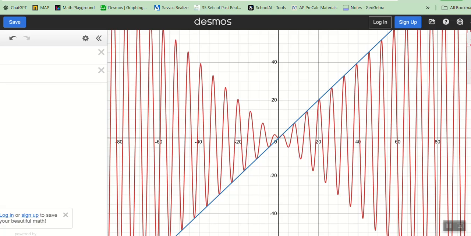Y equals negative x. And if we do this and we're correct, we should see that that line meets up with all of them. And look at that. It does. We are just sticking this function between them.